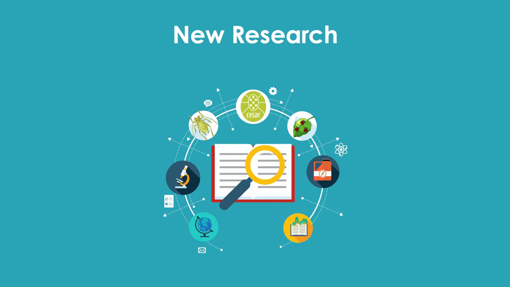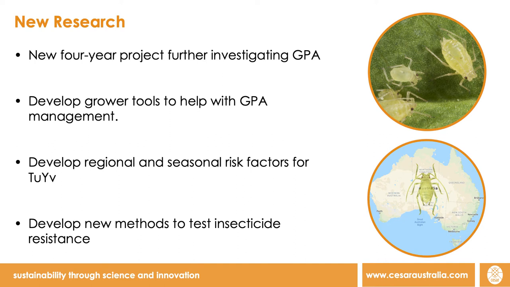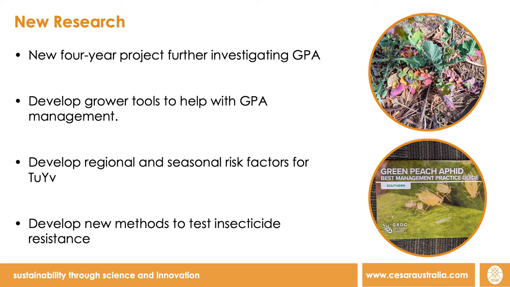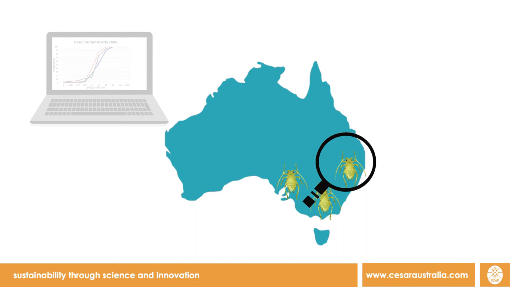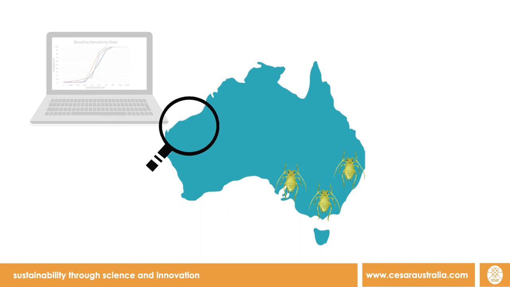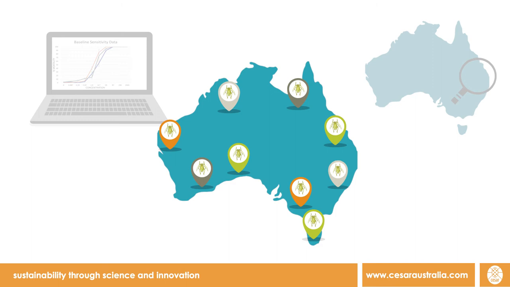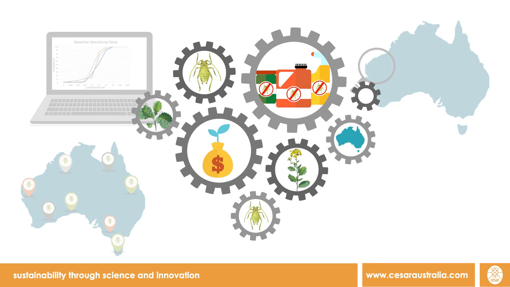So that's where we are now, but what's coming up? A new four-year project will be further investigating these findings. For this project we'll be undertaking research in developing grower tools to support improved management of GPA and reduced transmission of turnip yellows virus in the future. These activities will include generating baseline sensitivity data and testing resistance risks to new modes of action, a national insecticide resistance surveillance and testing program for GPA to be rolled out across the country in the 2020 and 2022 growing seasons, the development of seasonal and geographic dispersal modeling patterns for GPA and its corresponding impact on the turnip yellows virus seasonal distribution, and the update of the insecticide resistance management strategy for GPA.